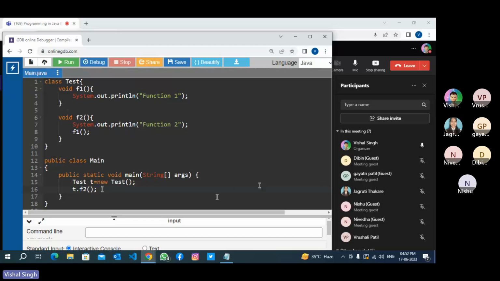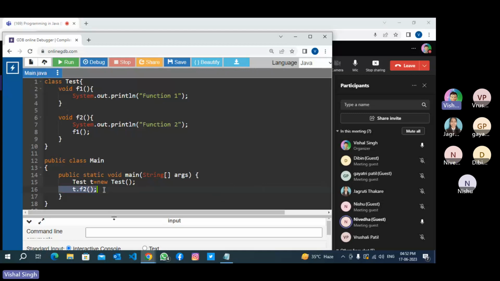No one knows. What is the output? Yes, Niveda? Function 2 and function 1. Yes.